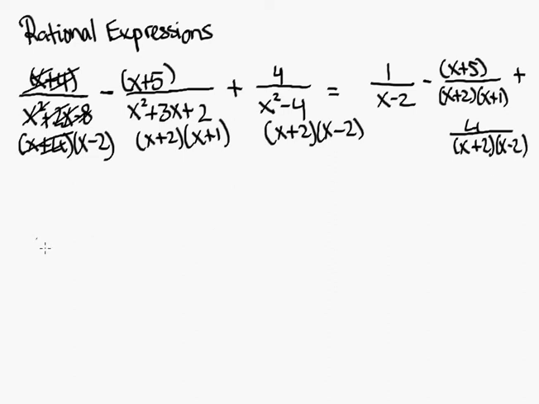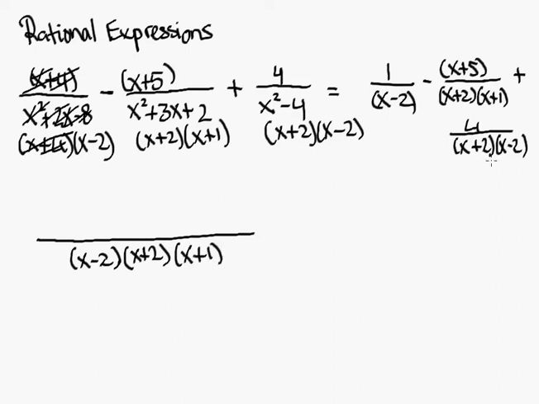Okay. So let's see what kind of common denominator I have. So I know I need a bunch of stuff. So I need an x minus 2. I need an x plus 2. I need an x plus 1. And I need an x plus 2, which I have, and an x minus 2, which I have. So those are good. So that's it. So unfortunately, it has 3 factors in the bottom, which is not horrible, because in the denominator, you can leave it. It's easy to see when your function would be undefined if this was a function.